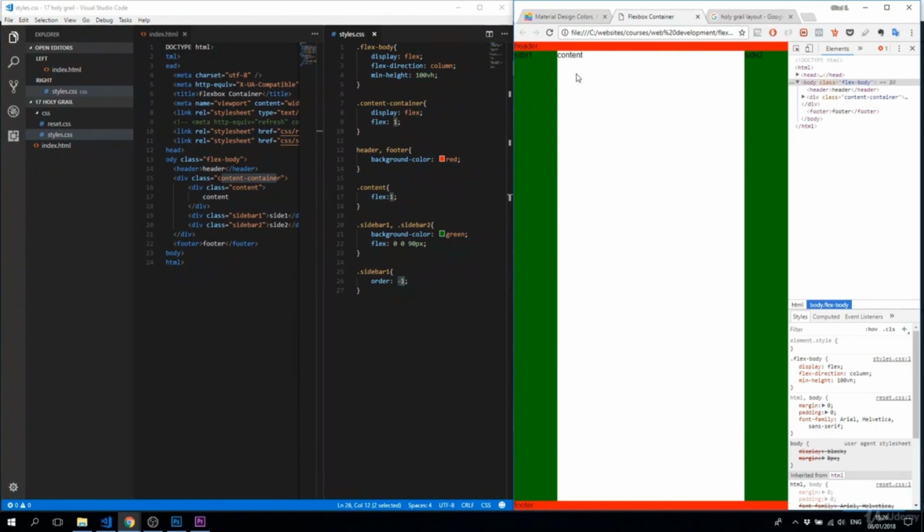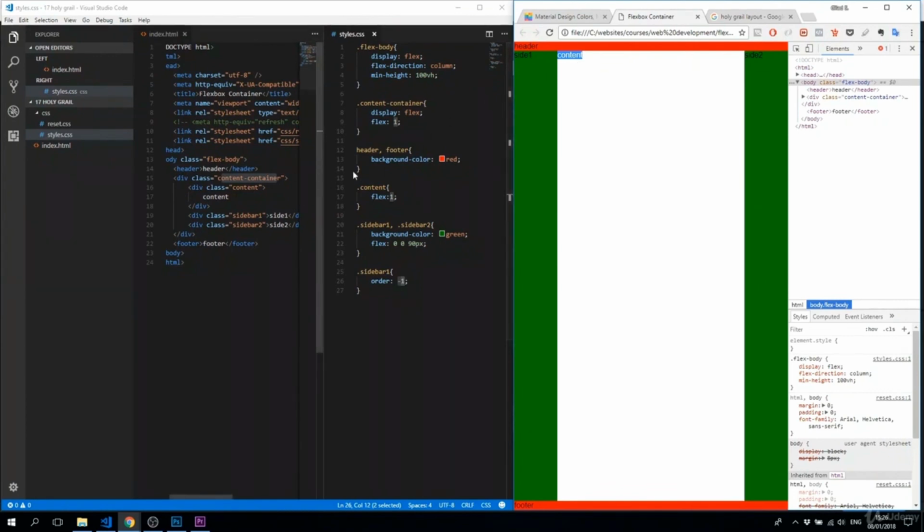And there you have it, the holy grail. Ugly colors, but it's working, and you can style it the way you want. So this is the Holy Grail layout in Flexbox.